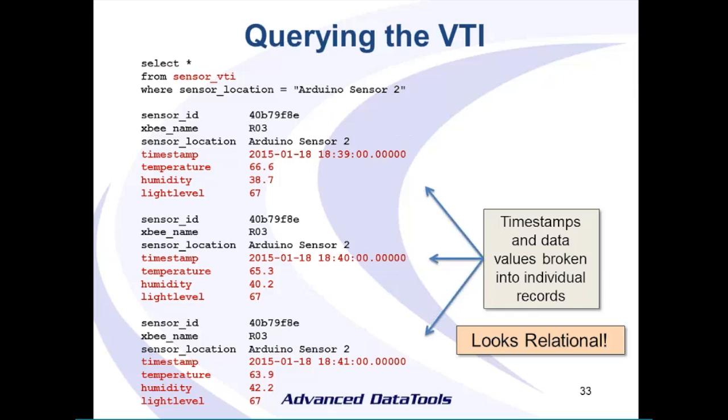Now this looks very relational. The virtual table is really handy just to get used to time series without learning all of those functions. And also if perhaps you've got a reporting tool that is not time series aware, then you can use the virtual table instead and have that data in a relational format, as if you joined two tables in a relational model, with a parent and child table joined.